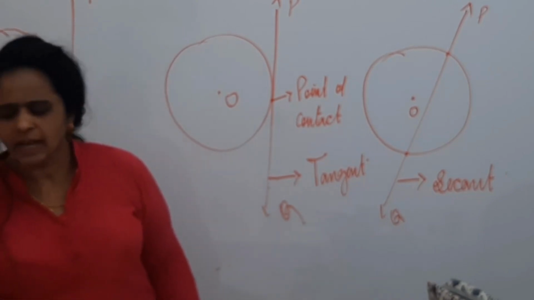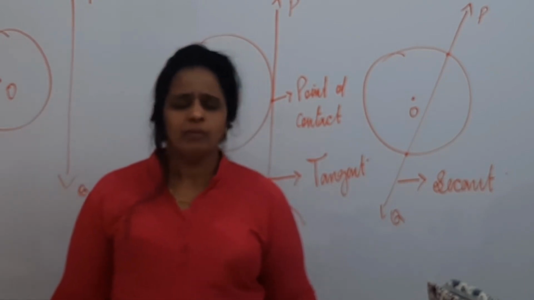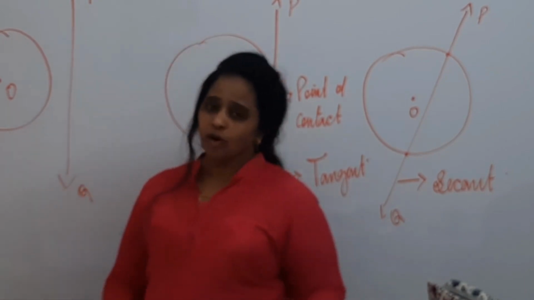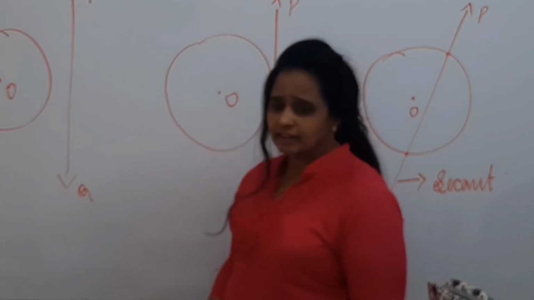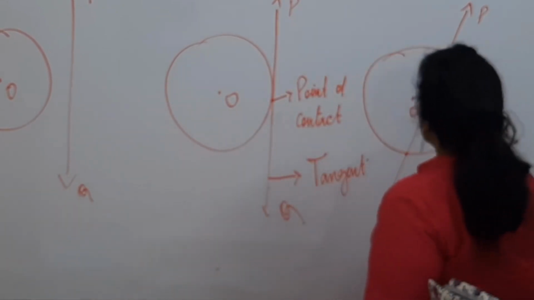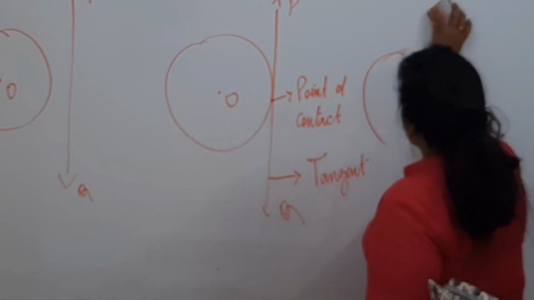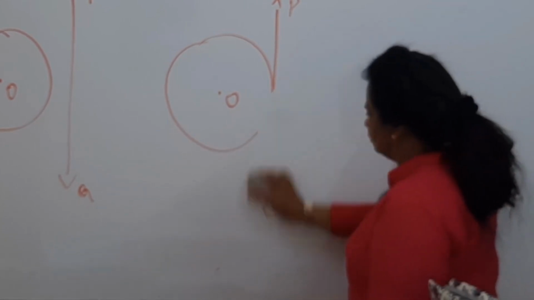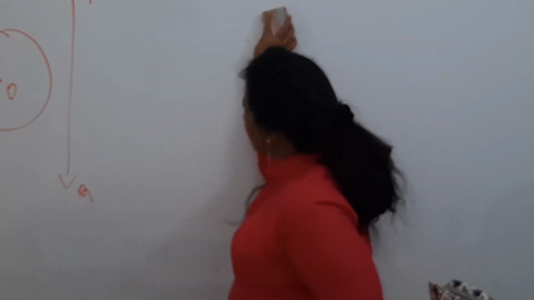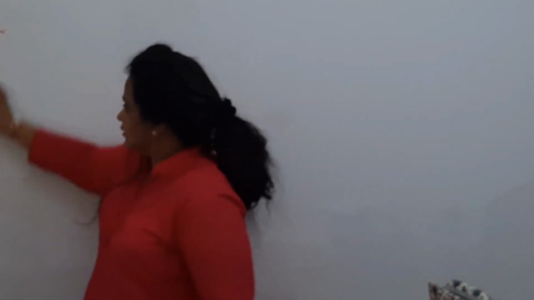Now, children, you must be having the doubt whether a line can pass through 2 or more than 2 points in a circle. We'll check it out through an activity. Children, whenever I say we do the activity, please take an A4 size paper and draw a circle of 5 cm radius. Always, whenever you draw a circle, please draw it with 5 cm radius, so that it will be clear enough for you to mark the points in the circle and understand the concept thoroughly.